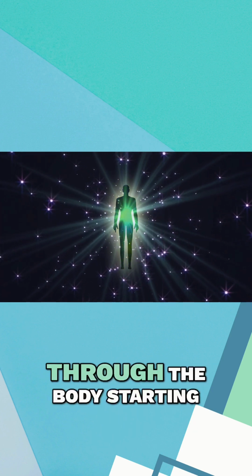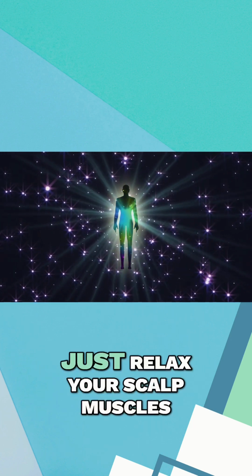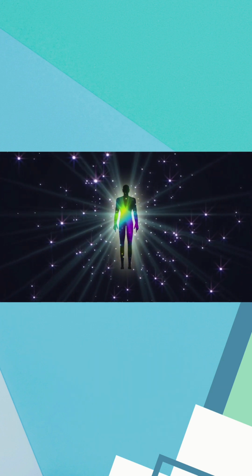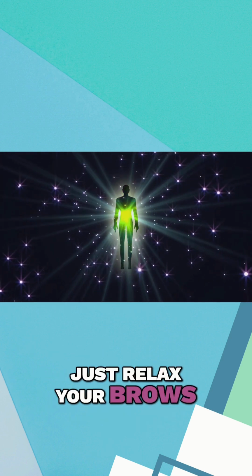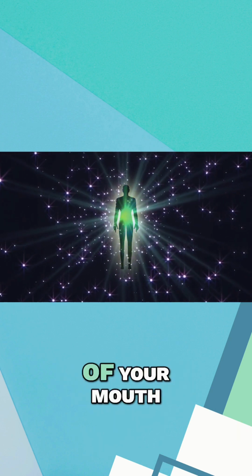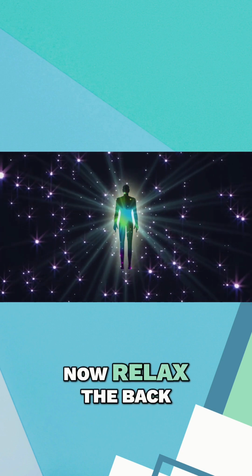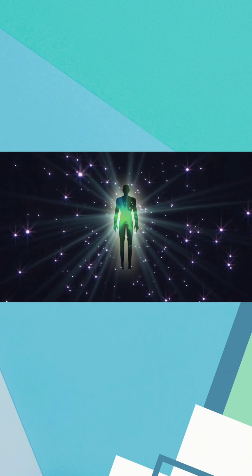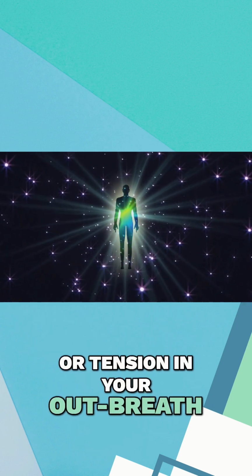Now let's scan through the body, starting at the top of your head. Just relax your scalp muscles. Just relax your brows, your jaw. Let your tongue fall to the bottom of your mouth. Now relax the back of your neck. Release any tightness or tension in your out-breath.